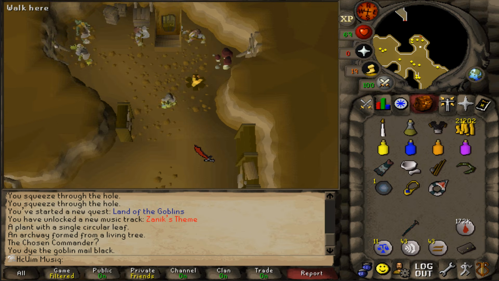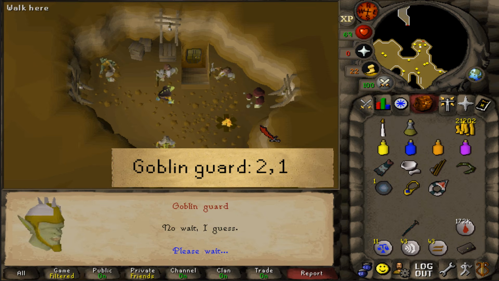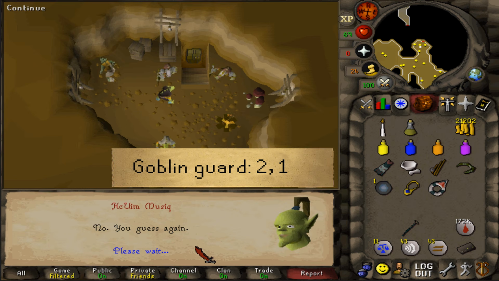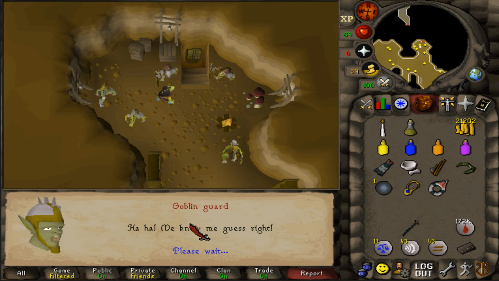Once you've transformed into a Goblin, equip the black Goblin mail and climb downstairs. The guards will first stop you and select option 2. Afterward, select option 1 if you like your Goblin mail to be Mudfist. If you don't want that one, select option 2 and we'll get another one. Yeah, sure, I like the name Mossfoot. Good.